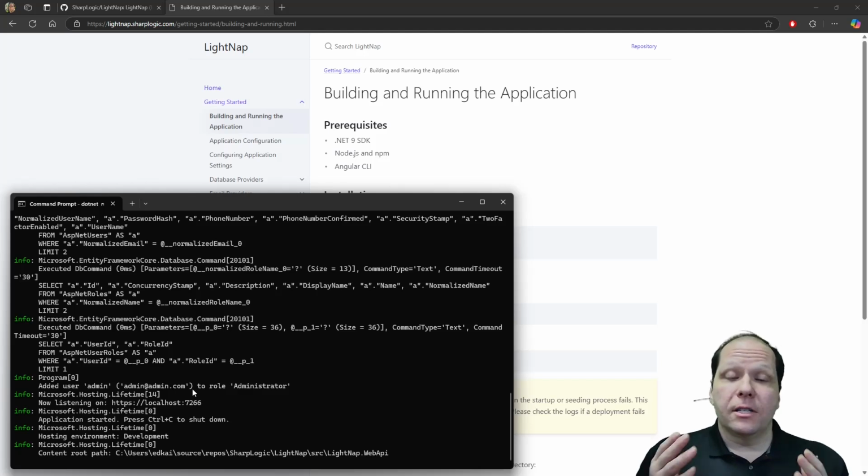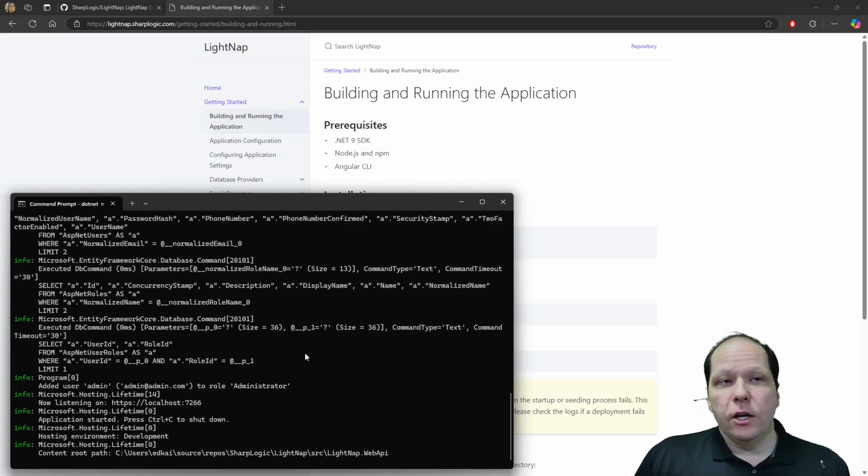But again, this is a good example of all the work you have to do as a developer, where you need some way to seed an account so that when you deploy, you have something to log in as in order to be able to run the system. And that's just overhead you shouldn't have to deal with. So that's baked into the platform. You can add as many or as few as you want.